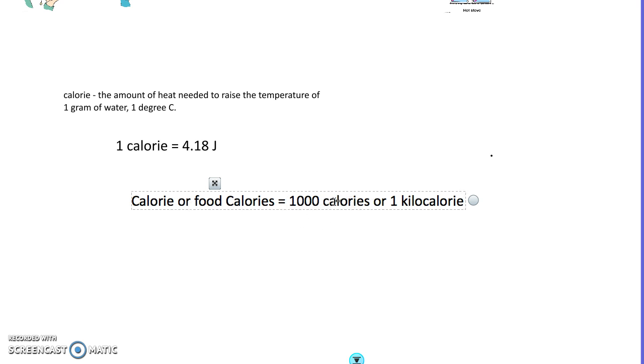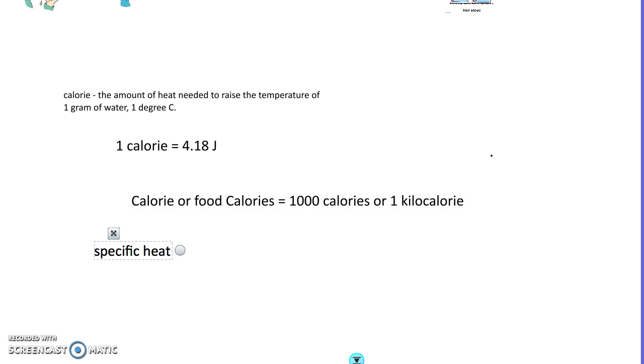It's actually a kilocalorie, or 1,000 of the smaller measurements, because otherwise you would have 6-digit numbers every time you were trying to figure out how many calories were in any kind of simple little food. Okay, and so it just makes it a lot easier to calculate with. So food calories and the calories that measure heat in water are the same thing. It's just that a food calorie is a much bigger unit. It's a kilocalorie of the other kind.